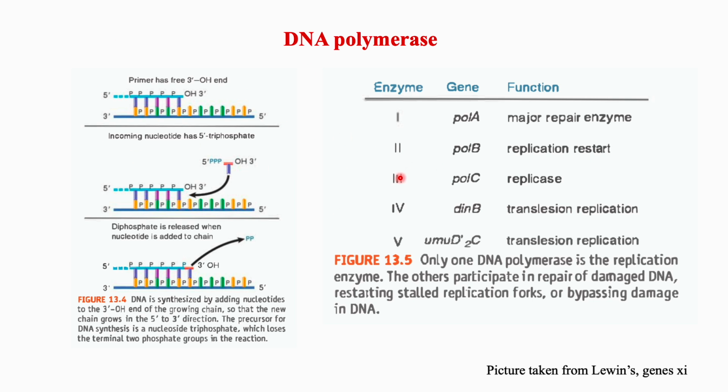So all these DNA polymerases have a 3 prime to 5 prime exonuclease activity. What I mean by this exonuclease activity is, for example, the replicase enzyme DNA pol 3 is adding each base pair. Suppose this base pair which it has added is wrong. DNA pol 3 has a recognition domain, a subunit on it, which recognizes that this is a wrong base pair. So what it will do is remove this base pair.